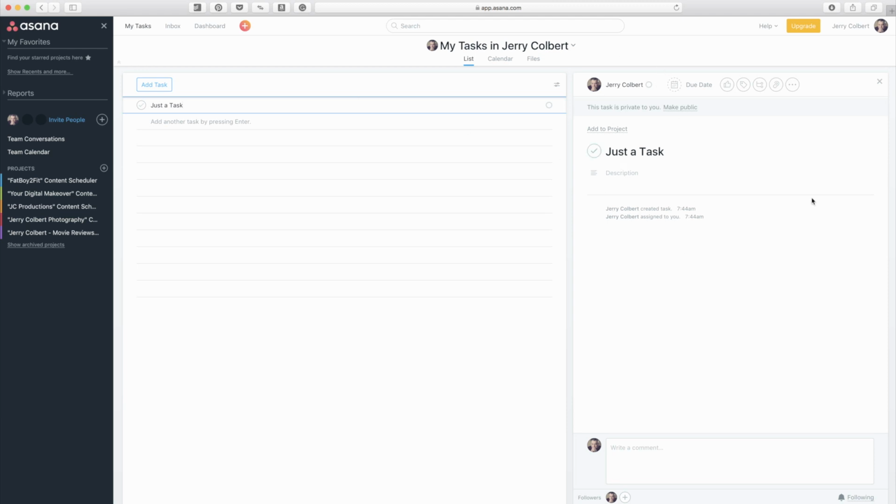Over here in this overview, you have what you can describe your task. If you need more information about your task, you can also put any comments in here on this task. It'll also give you a time stamp here, and if you hover over the time, it'll give you the date that this was created, as well as anything that you add to this task. It's going to keep up with giving you an idea of who created the task and what have you.